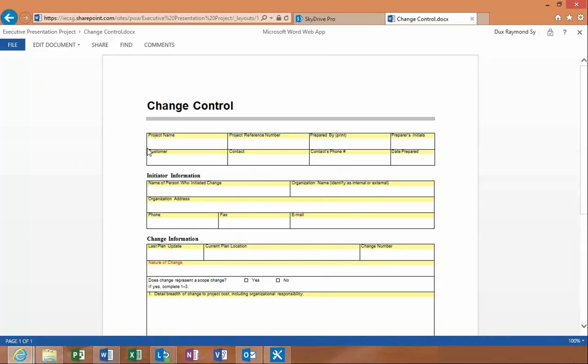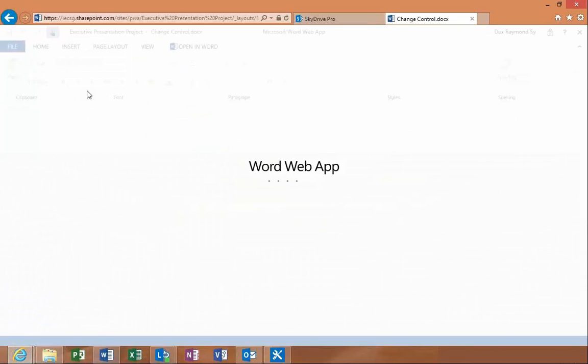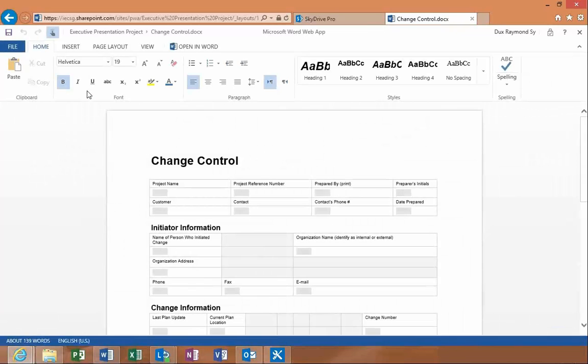And for those not familiar, this is known as Office Web Apps, where not only can you open the document directly in the browser, you can edit it too. So the benefit of this is, even if you don't have Microsoft Office, and especially if you're using an iPad or Kindle, you can still do edits directly to the document from the browser. Now, it's not the fully featured Microsoft Word, but it can get the job done. And if you're thinking, well, I need to do a whole lot more, I don't want to edit in the browser, I can open it in Word as well.